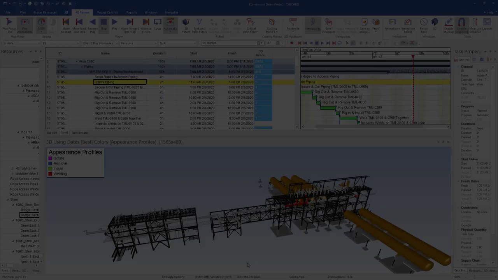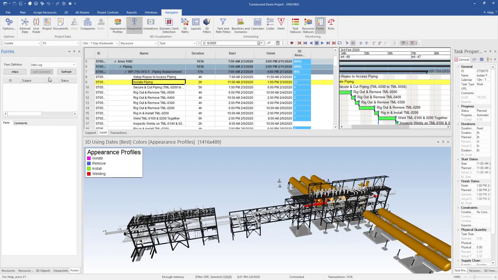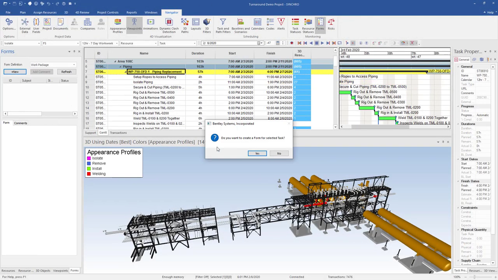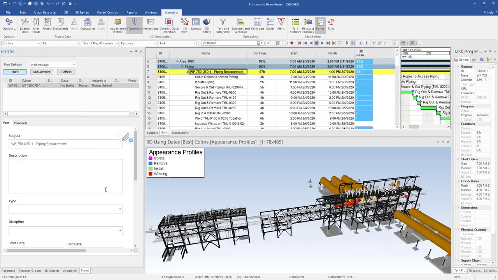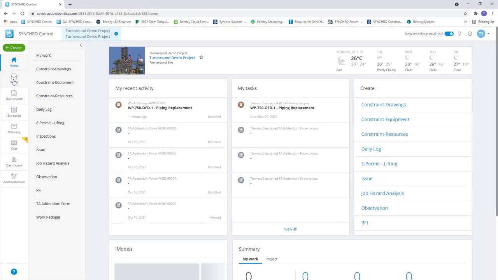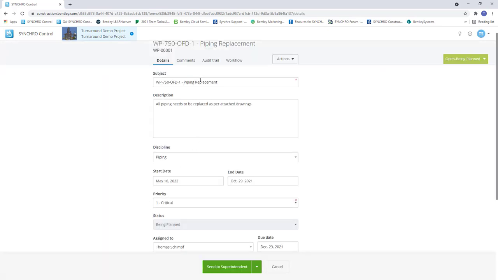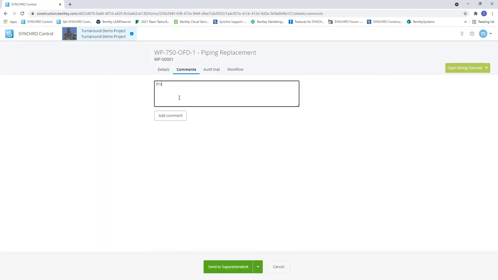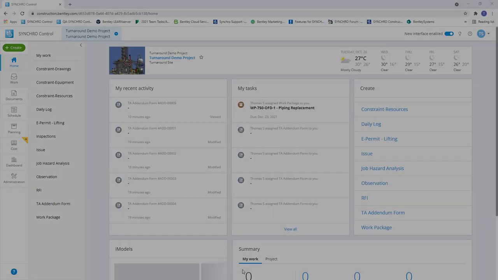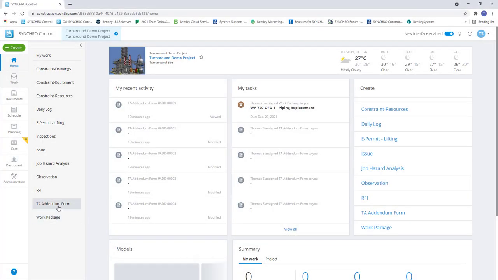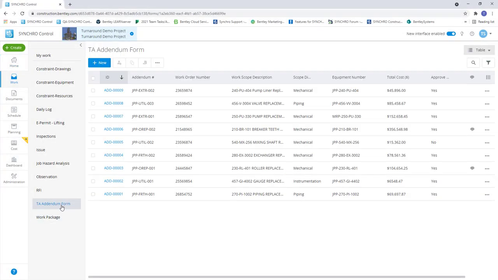complete the job. From here, we can create work packages with all the information from the 4D plan we just created from the model. Now we can view this work pack and control in the field app, allowing us to easily keep track of constraints. Everyone from this turnaround team will have access to this work package and can add any required information or leave comments. Anyone that has been involved in a turnaround knows that scope doesn't stop when the base scope has been finalized. Addendums usually start piling in right after.